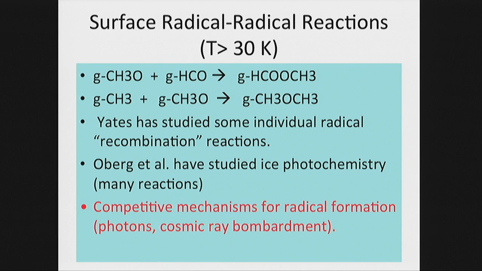So if you shine radiation on an ice, or something resembling an interstellar mixture of ices, and you find you make complex molecules, it's not one reaction. And the only way to understand this is to simulate it the way we would simulate an interstellar grain growing ices. And this is a hard thing to do and hasn't been completely done. If you don't believe in the photon mechanism for making these radicals, then there is direct cosmic ray bombardment as well, which may be comparable, which we haven't yet worked out.